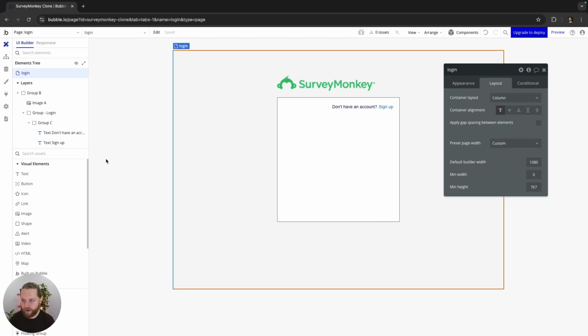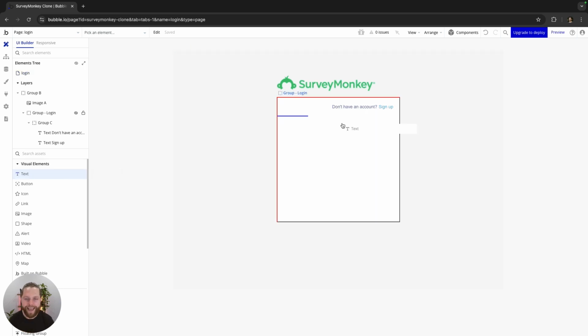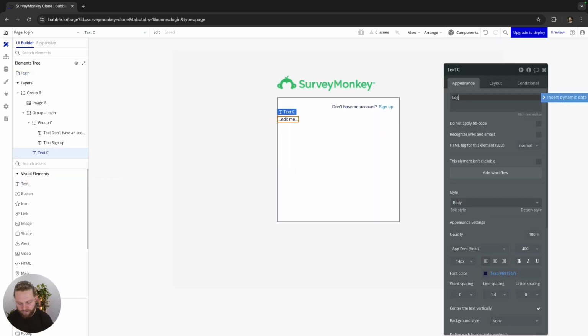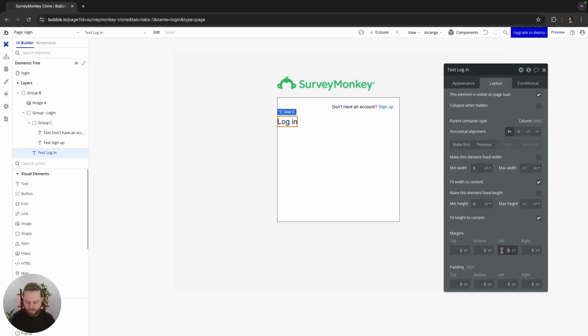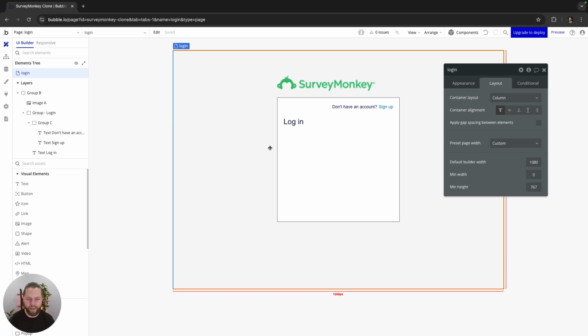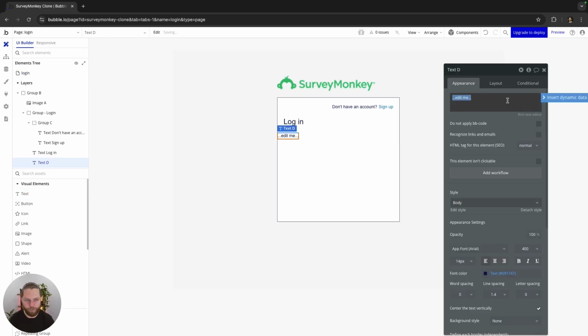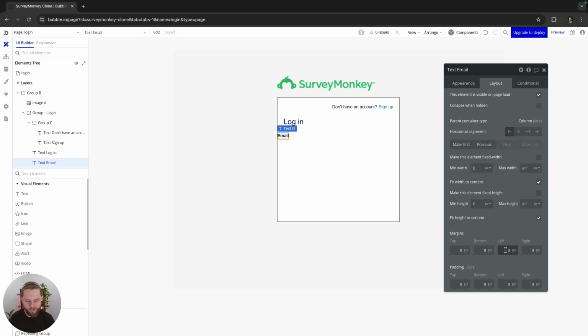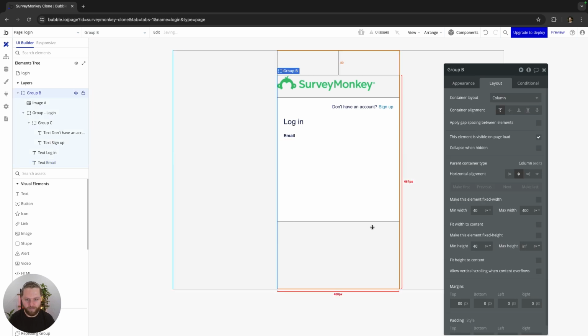I'm now going to choose to add my heading, and that heading is simply going to say login. This is going to be 24 pixels, so nice and large. And we're also going to set this 20 pixels away from the left, 20 to the right, and 20 to the bottom, away from our border or any other elements, so it looks fine. And then I'm going to add my email and my password input elements. So here we are calling this email. Let's make this bold. Sorry guys, I am flying through this, but it's all stuff that we've done before, so it shouldn't be too hard to follow along.